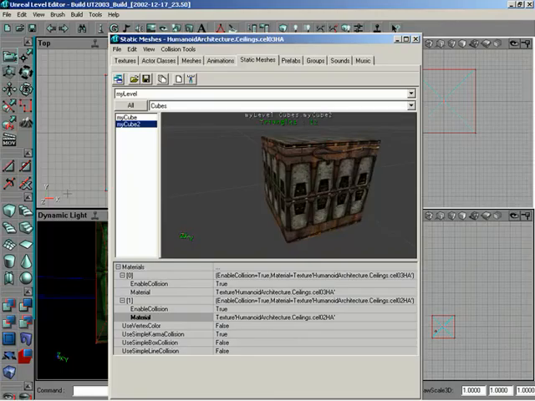All right, just a few things I wanted to point out real quick. You saw how we actually set the package and group back when we were in Maya. Instead, of course, if you would use the import from the static meshes browser, you'll know that you can set it from there. And the whole reason we had to set it from Maya instead of the static mesh browser is because there's sort of a direct connection established between Maya and Unreal Ed. Right. And so we had to know ahead of time where this mesh was going to go. And that's why we had to set it up as those extra attributes instead of after we were in Unreal Ed. Absolutely. Very good.